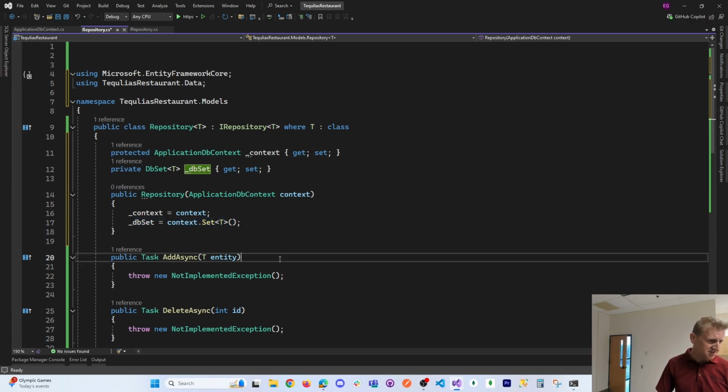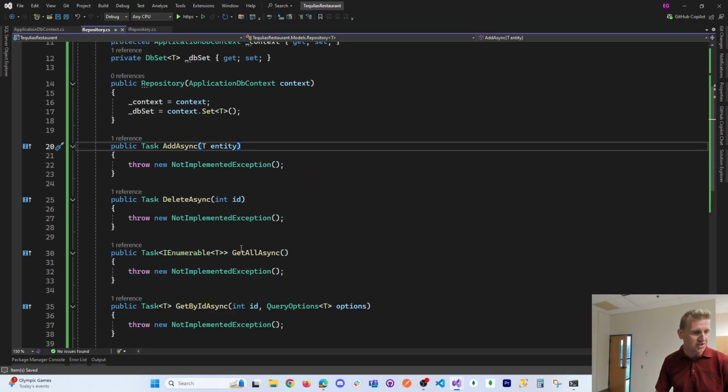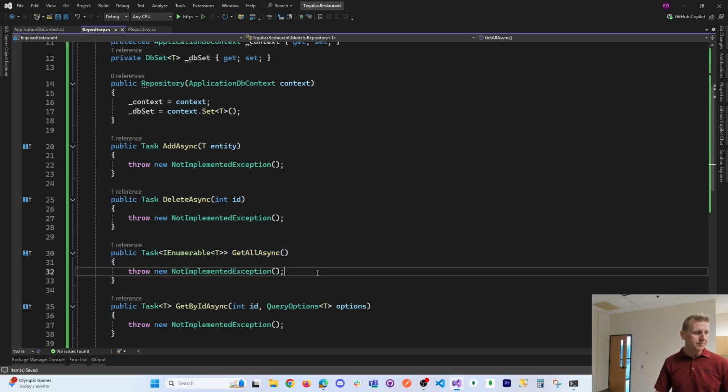And so just to get this actually fleshed out and working something in the front end, let's get our first operation, which is GetAll. All right, we're going to get all of our products, or get all of our ingredients. And so the code for the GetAll is very simple.